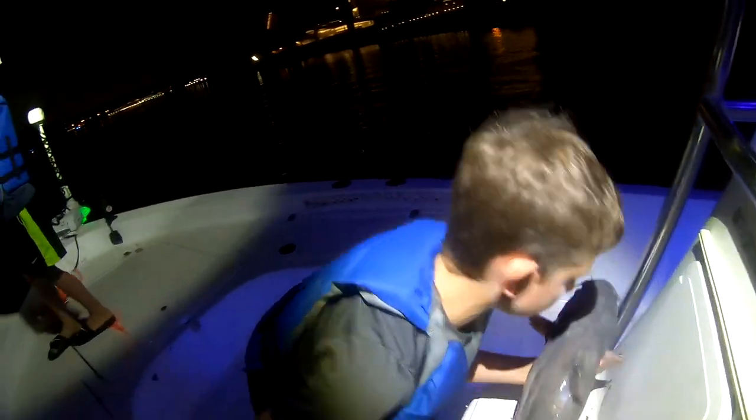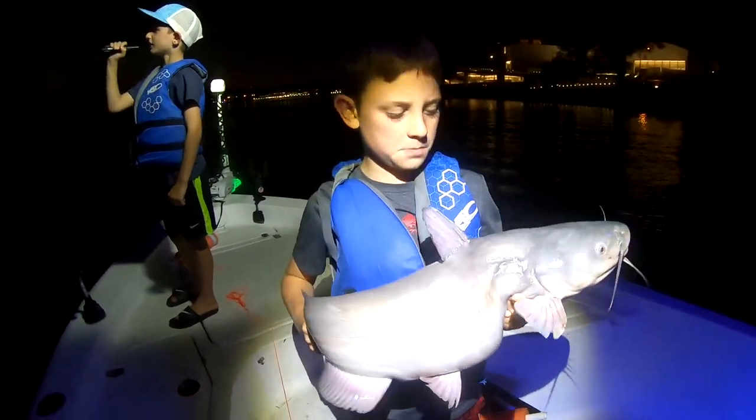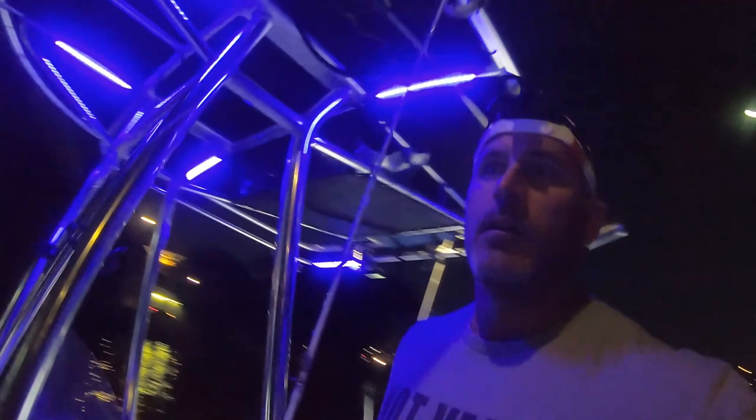Oh, Daddy, look at our buoy. Yeah, they're really far over there. There's two of them. Good job, bud. You want to let them go? That was super cool. Good fish. Oh, we got another one. We got another one right in front of us.